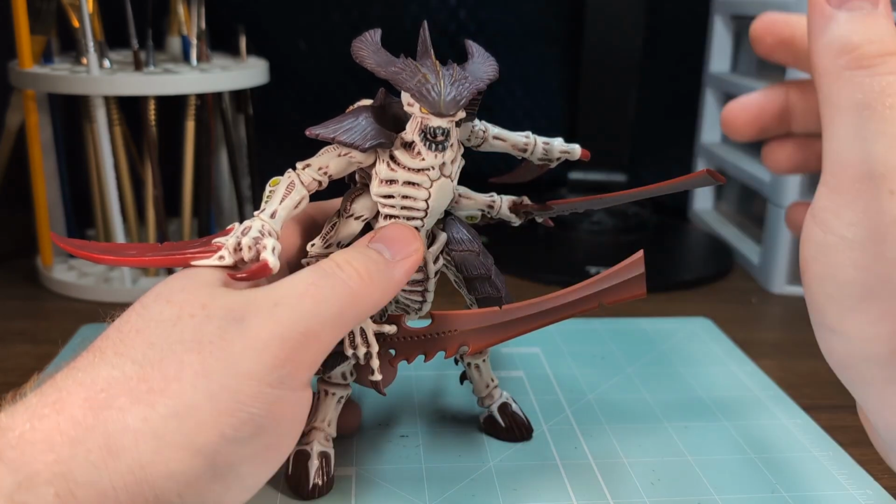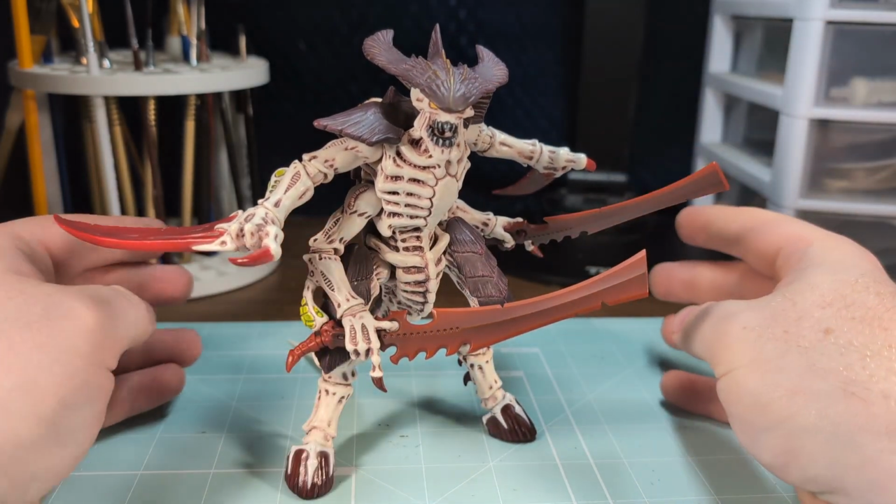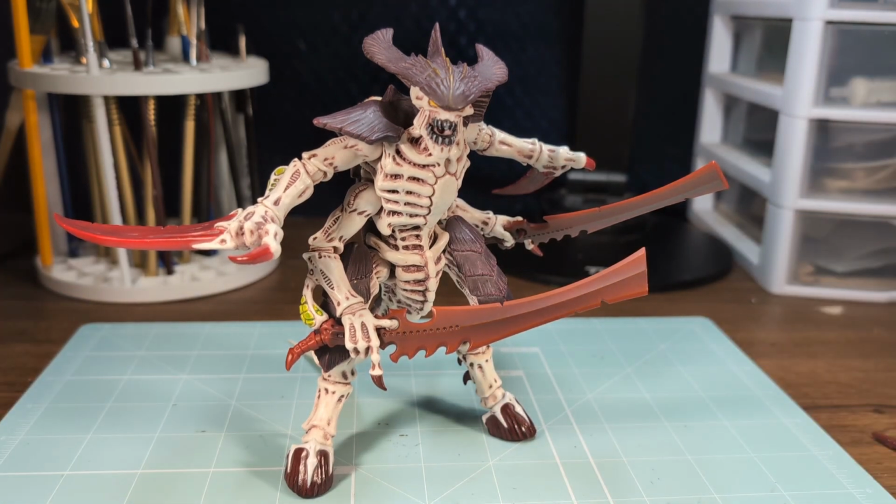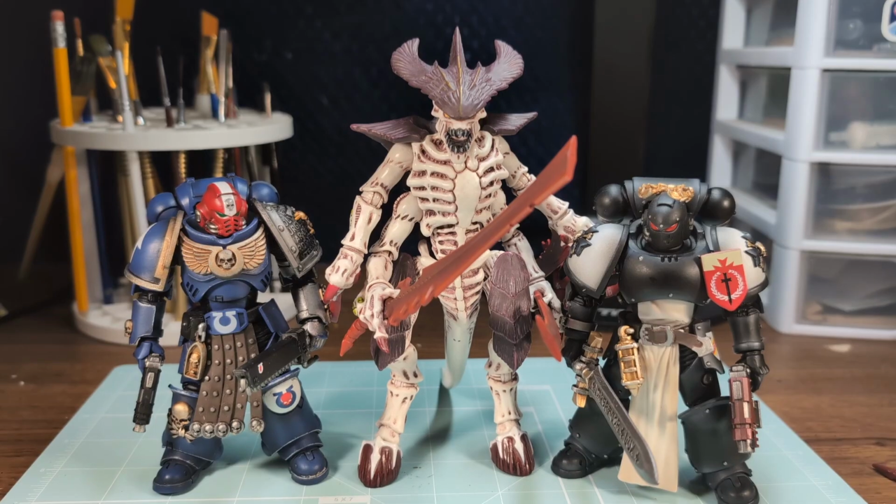But in order to keep me from rambling on too long, I'm going to go ahead and just keep it at this: the guy's great, I love the details. So give me just a second, and I will get size comparisons going. Alrighty, I went ahead and stood him up all the way. You probably won't have him standing like this usually, but I just wanted to show how tall he actually is.